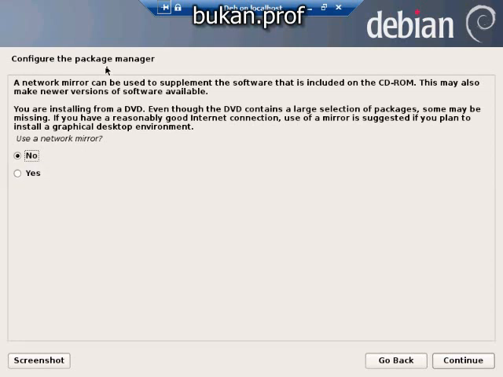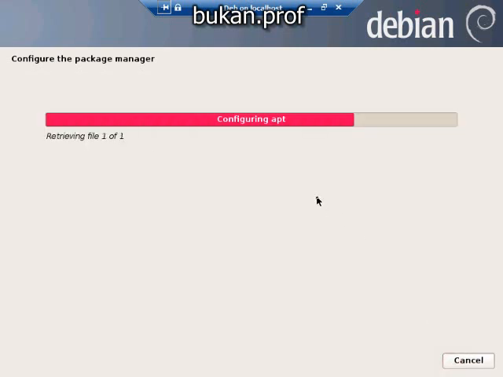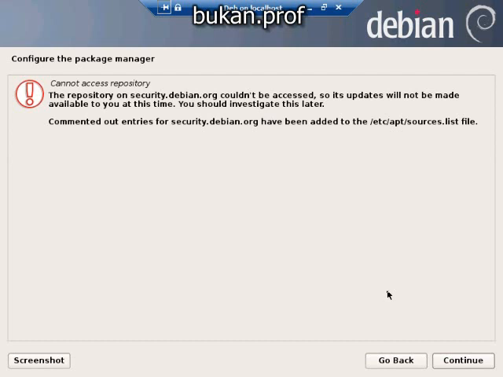They will use the package manager, usually using a network mirror, which we usually call a repository. I choose no. This is apt. Apt is a syntax we will use to install and update in Linux.